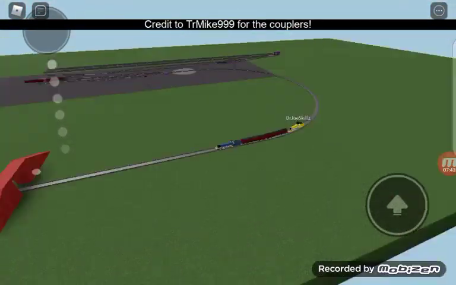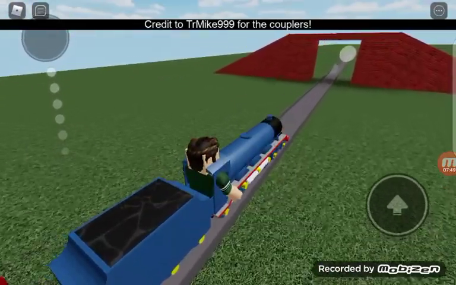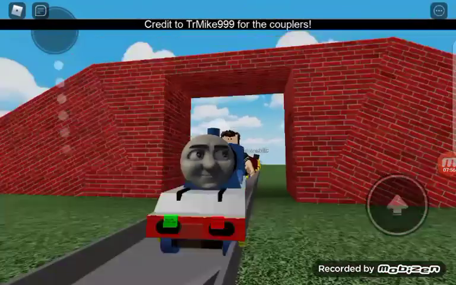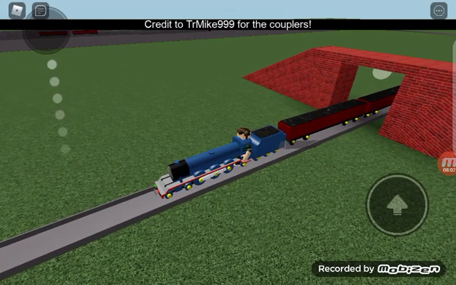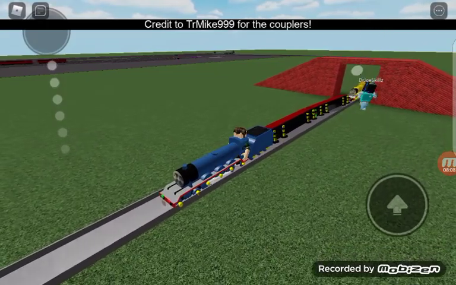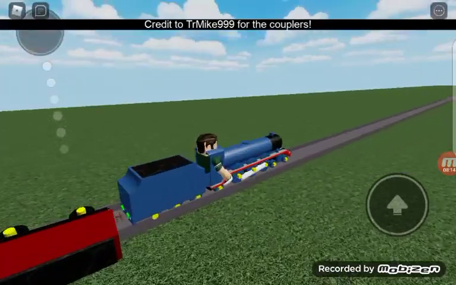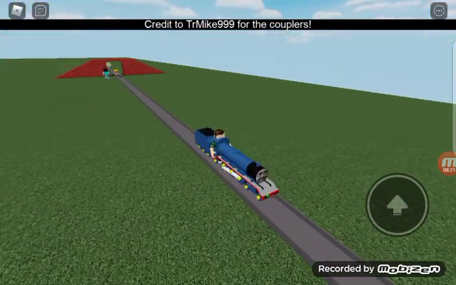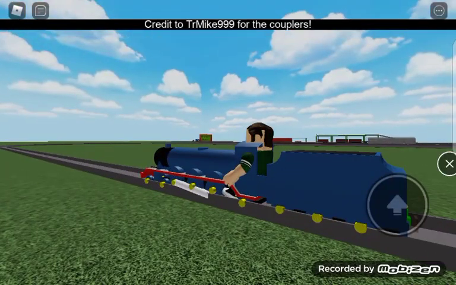Switch. There's some white ball. I wonder what it does. Wait. What does it do? Oh no, we're gonna derail. Oh no, this can't be good. Oh, never mind. Got stuck. Oh no, we're alone. Look at that, guys. Look at my wheels, they're just slipping. Whoa, look at this, guys. Look at me go. Interesting. I'll be right back, guys.